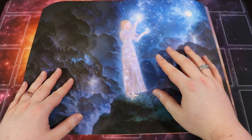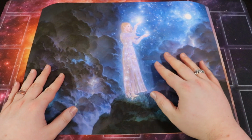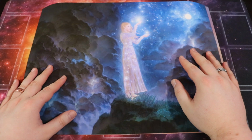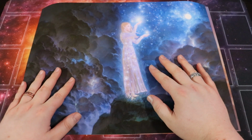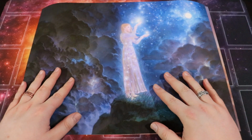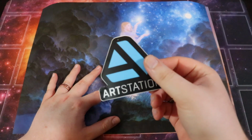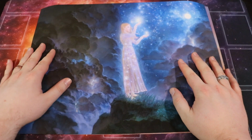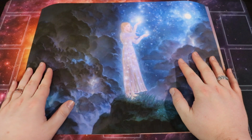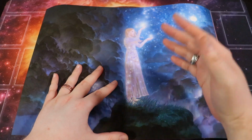You can have beautiful pieces of artwork, beautifully framed, in your house for like 50 bucks each maybe, and you might think that's expensive, but remember that this is going to support the artist as well. It's not going into a big corporation's pocket. I'm sure ArtStation takes a cut of it, just like any other hosting website does, but just remember you're going to support the artist, and that's really what matters. I mean, you also get something awesome too. You also get some really cool artwork there.